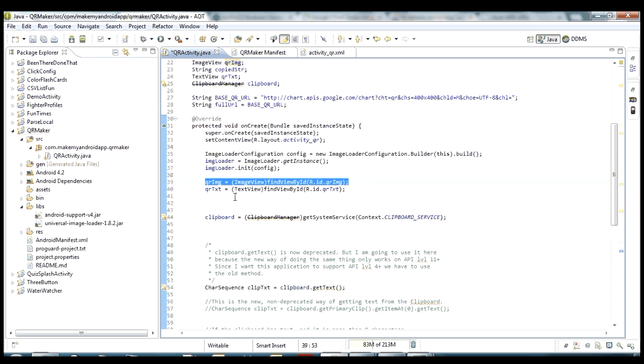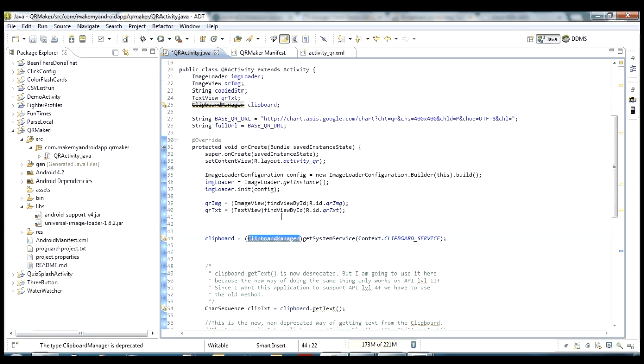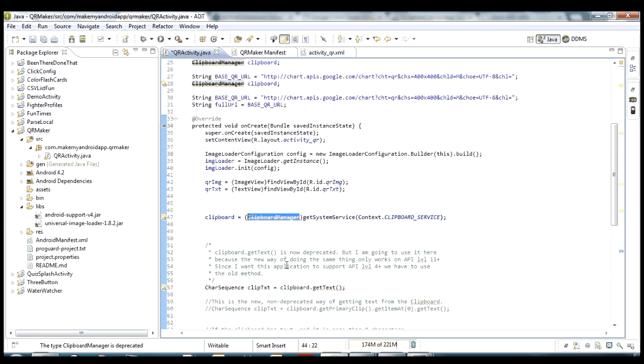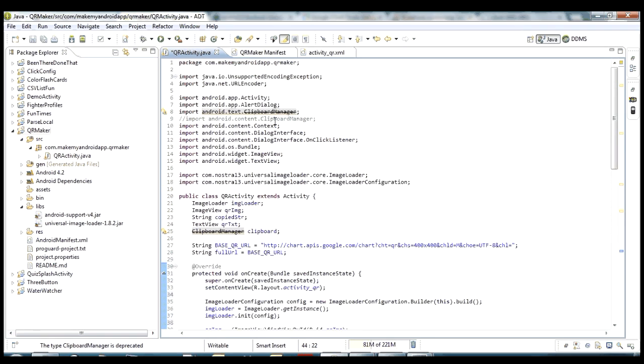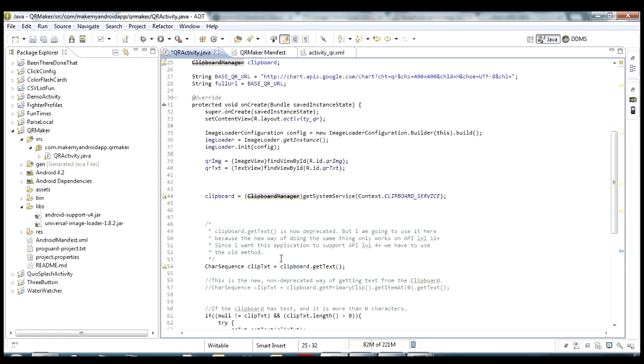After that, we have our ImageView. We're going to findViewById, and our TextView, same thing. And then we get clipboard equals, and we cast it as ClipboardManager because this getSystemService method returns to us an Object. We have to cast it in order for it to be useful. And we say Context.CLIPBOARD_SERVICE because that is the service that we want. See the strikeout here, it means we're using this deprecated version. If you want to use the newer android.content.ClipboardManager import, then these things won't have strikeouts through them because that's the newer one. It's not deprecated.